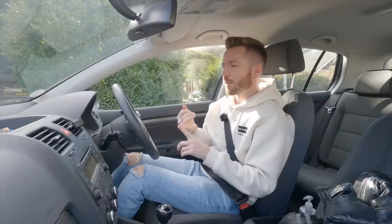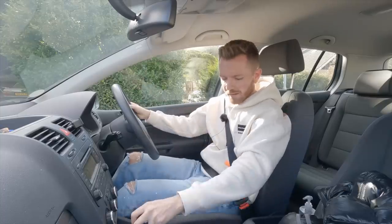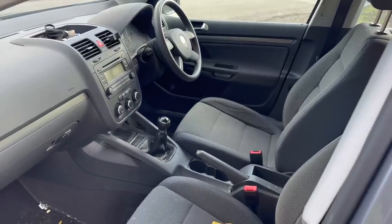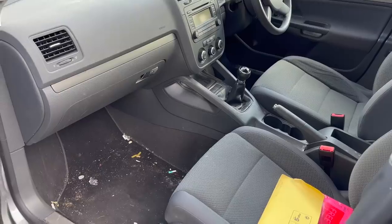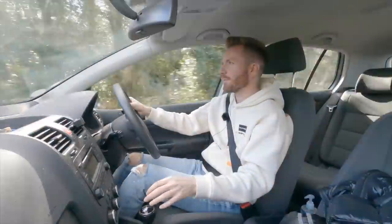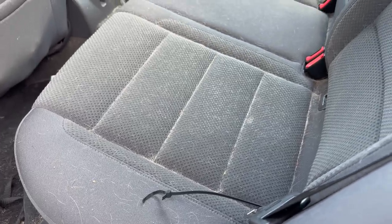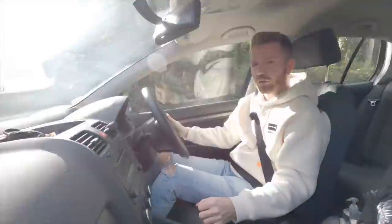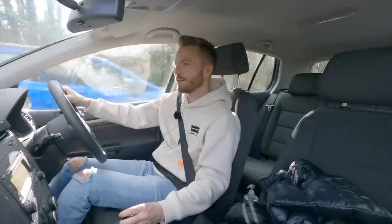So first things first, I'm going to take it down to my mechanics for a service, get them to check it over. Then I'm going to take it to the valeters, get them to attack this interior. Then perhaps fit some new reg plates, buff the headlamps a little — standard stuff, really. I might, once it's had its valet, see if it needs a buff. I'm convinced this will look like a new car once I've finished. Give me a week or so and I'll catch up with you with, hopefully, a brand new looking 18-year-old Golf.